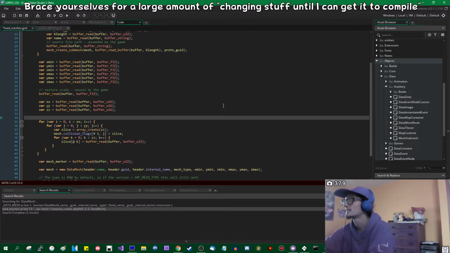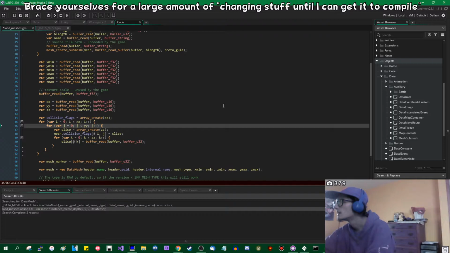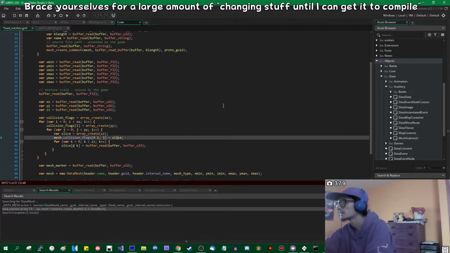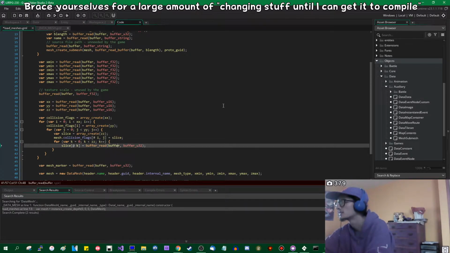3D arrays. How do you initialize a... I guess... I don't have to do any more silly nonsense with grids anymore, huh?